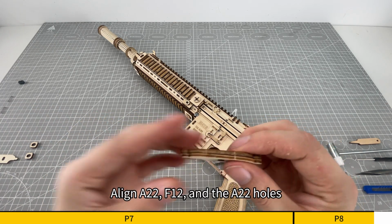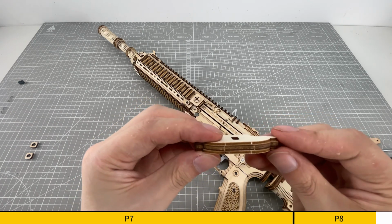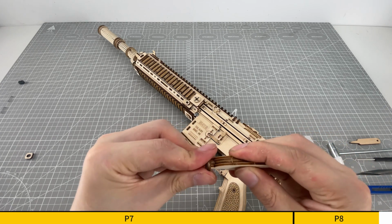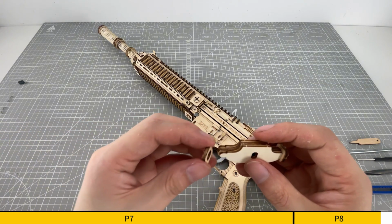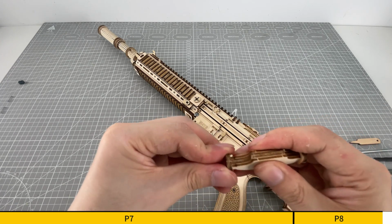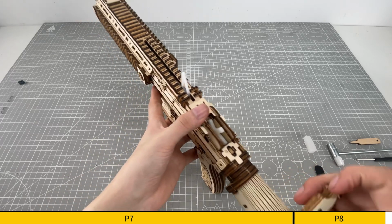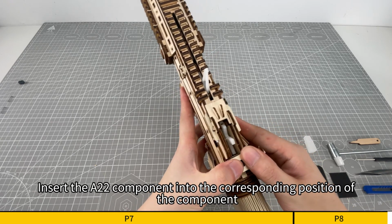Align A22, F12, and the A22 holes. Insert two F18 onto the protruding parts at both ends of the three components. Insert the A22 component into the corresponding position of the component.